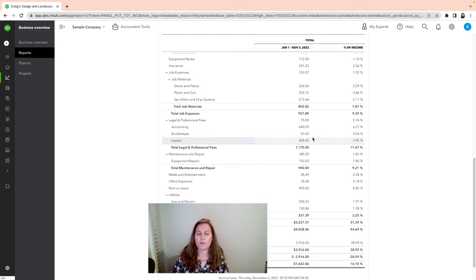Because if not, maybe there's something miscategorized, such as an equipment that should be an asset and not an expense. Keep in mind, verify with your CPA. Make sure that whatever you're expensing there is supposed to be expensed, because if it is above a certain amount, usually $2,500, you want to capitalize that. Means you're going to put that as an asset and depreciate over the years. This is a question for your CPA.